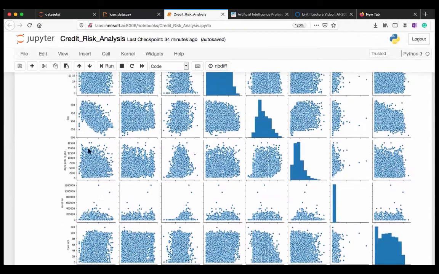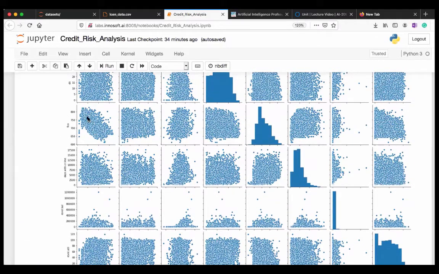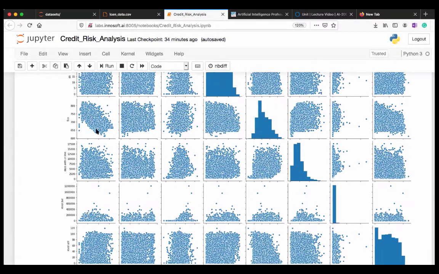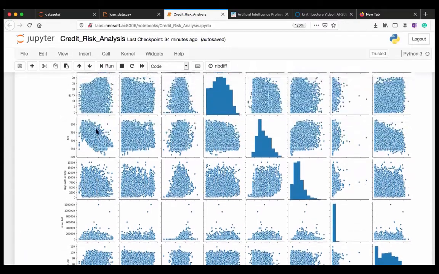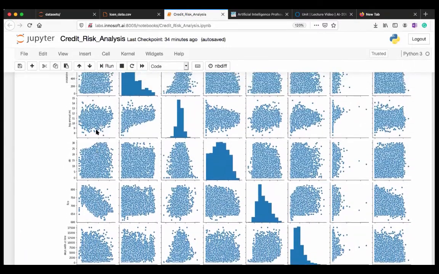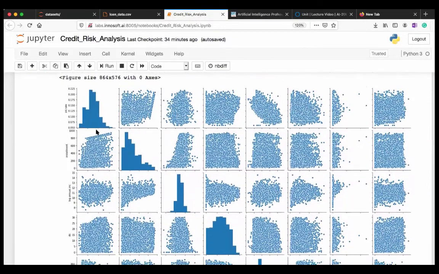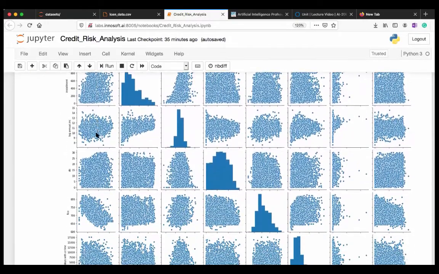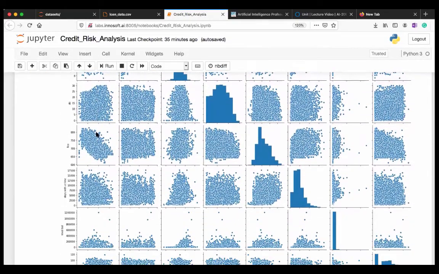So in other words, if somebody's credit rating is really good or high, they tend to pay a lower interest rate, which makes sense, right? Customers with a good credit rating can really negotiate. They can go to several banks and try to get the lowest interest rate possible. So that's why we see this inverse relationship. That's one relationship we can see. There might be some other relationships, but this is one way to quickly identify if there is a trend.